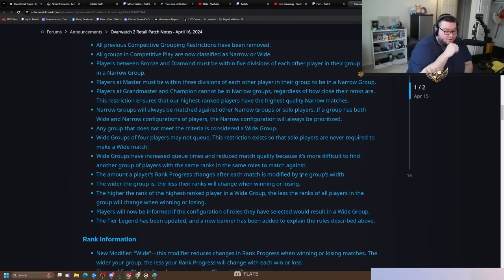So the cool thing about that is if you're a really, really high rank player and your friends suck, you can go queue with them. And whether you win or lose, if you queue with your friends and they're terrible, that's okay. Because even if you lose 4 games straight, it's less than a normal ranked game that you lost. That's pretty good. The higher the rank of the highest ranked player in a wide group, the less the ranks of all players in the group will change when winning or losing.